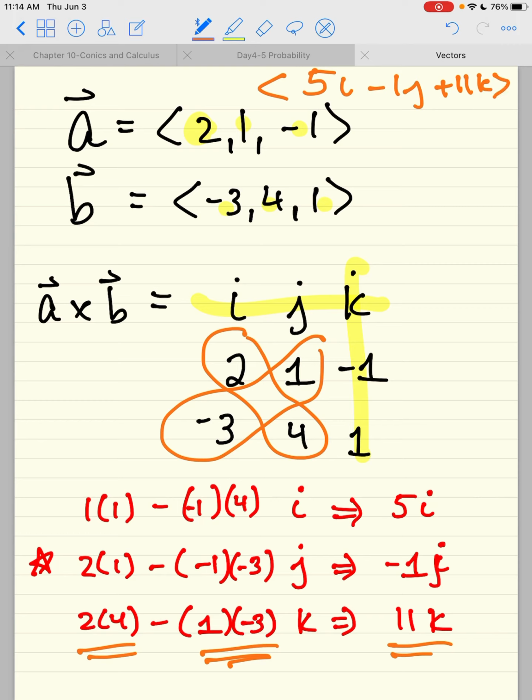So that's how you find the cross product and the dot product for three-dimensional figures. And in my next video, I'm going to show you why they are important and where they are used. So for this video, all you should know how to do is compute them. Remember that the dot product is a number and the cross product is a vector.